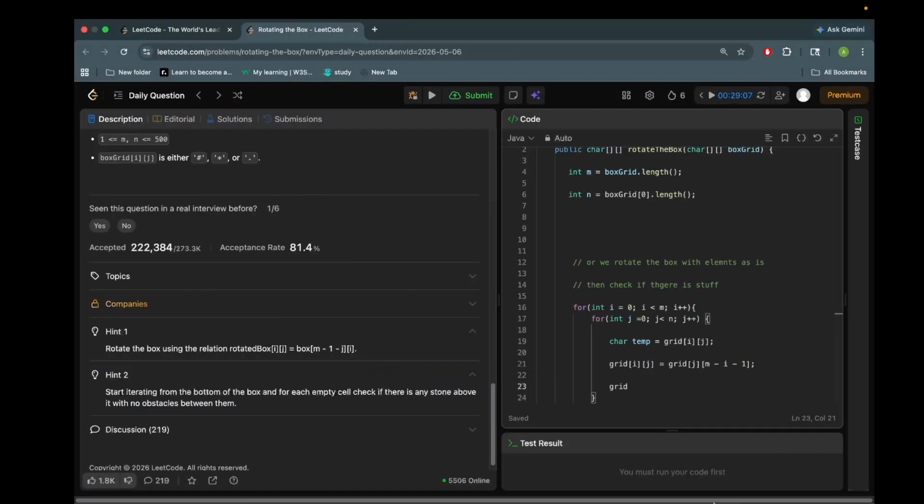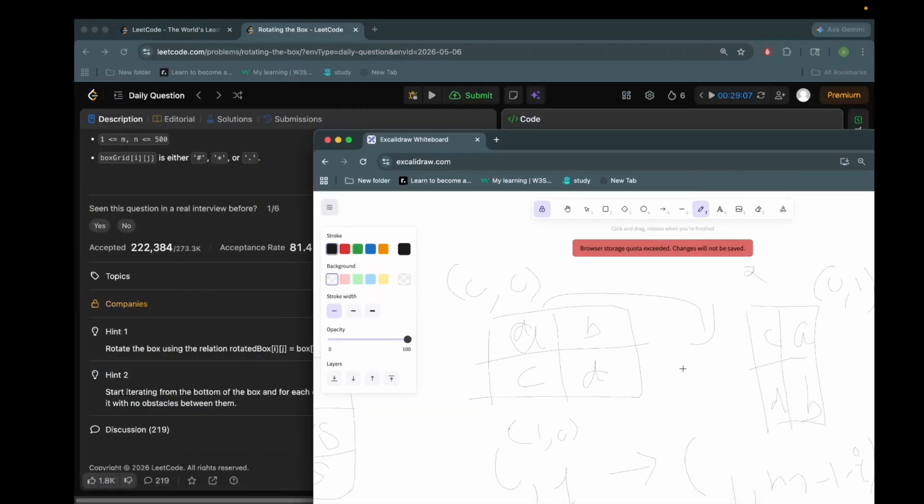What? Did we have it wrong? Okay, let's do it again. 0, 0, 0, 1, 1, 0, and 1, 1. Rotated 90 degrees, right? We have 1, 0 here, 1, 1, 0, 0, and 0, 1, right?